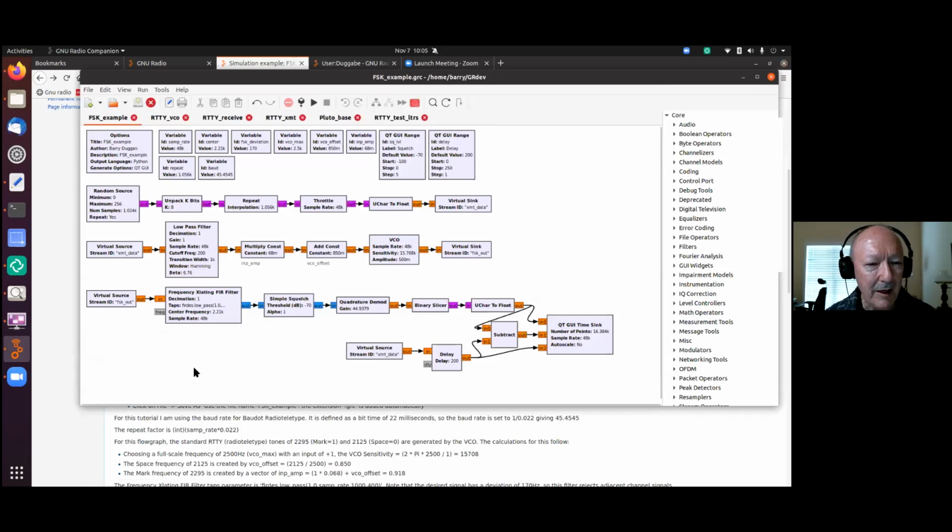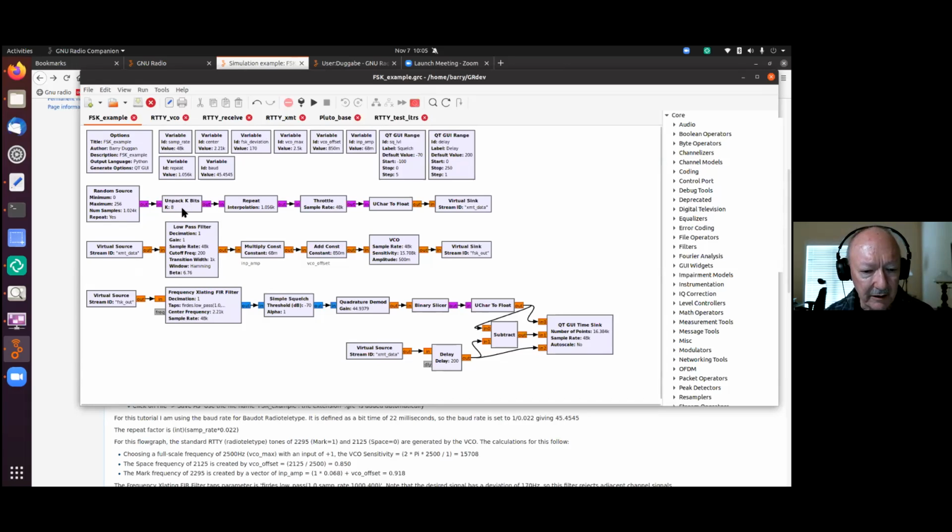Now, we're just going to generate some random bytes. And those are 8-bit bytes, but we need to transmit 1 bit at a time. So we're going to unpack those into 8 1-bit bytes.